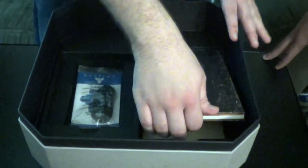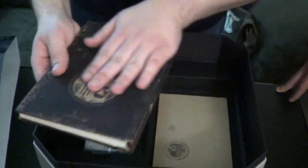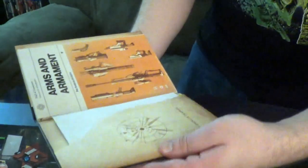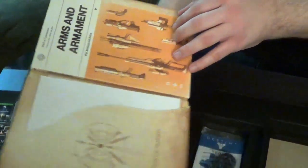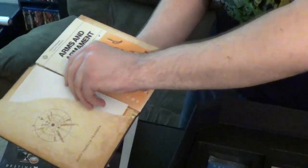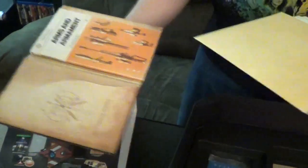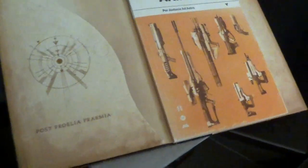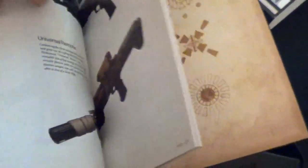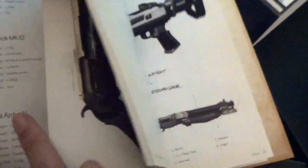We'll just leave it there for now. It's just the disc. And then we have this beautiful leather-bound book. They really put a lot of work into this. It goes into details, it's got a lot of aging to it, which is kind of cool. It's kind of like Star Wars — it felt very lived in, which is always great for science fiction in my opinion. So this is the Arms and Iron Man section. It looks like it's probably got some handwritten notes. I think we get some concept art in the back — not just weapons, I think we get some character art and things. But this is just the Arms section of it.